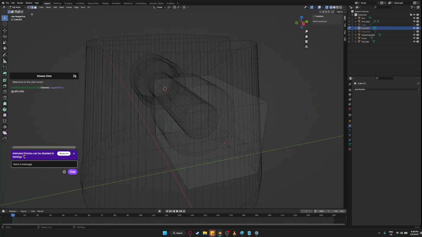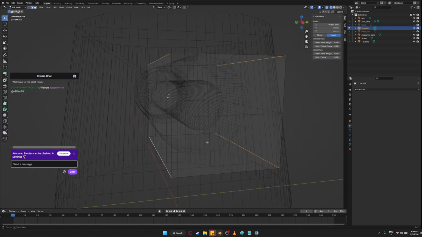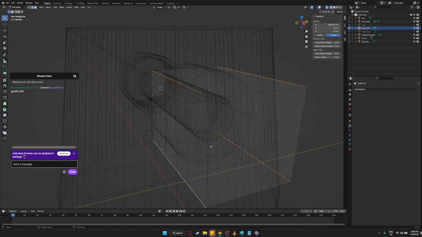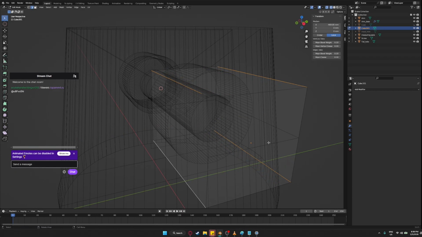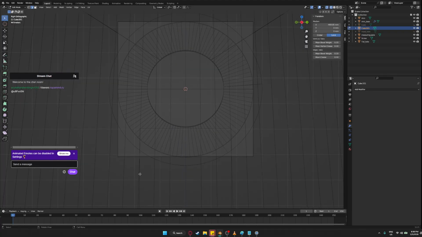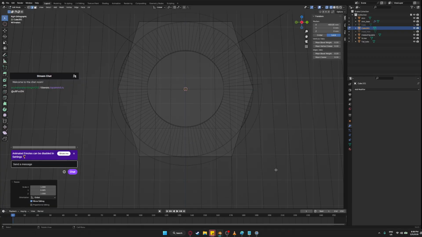So what we're gonna do now is we're gonna take the edges. And then we're gonna scale Y. See what I'm trying to do? So that's selected. Now we just have to line it up with this. So that's gonna be scale Y. There we go.